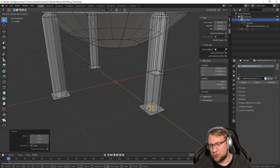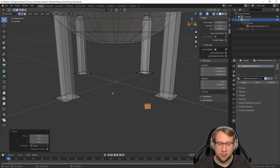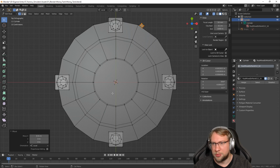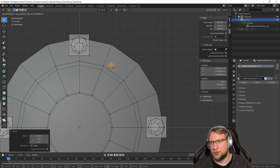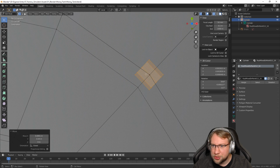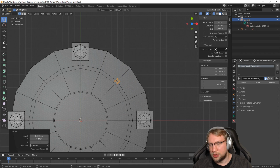Let's grab it and let's use the x-axis. Oh wait, there. Should go somewhere. I probably should take the correct dimensions. Wait, which button is it? This button is it? So it should go exactly between these two. Which I can also do like this right now. So that is definitely exactly this point here. So the center point should be exactly in this intersection here, which it is right now. So now we can save.